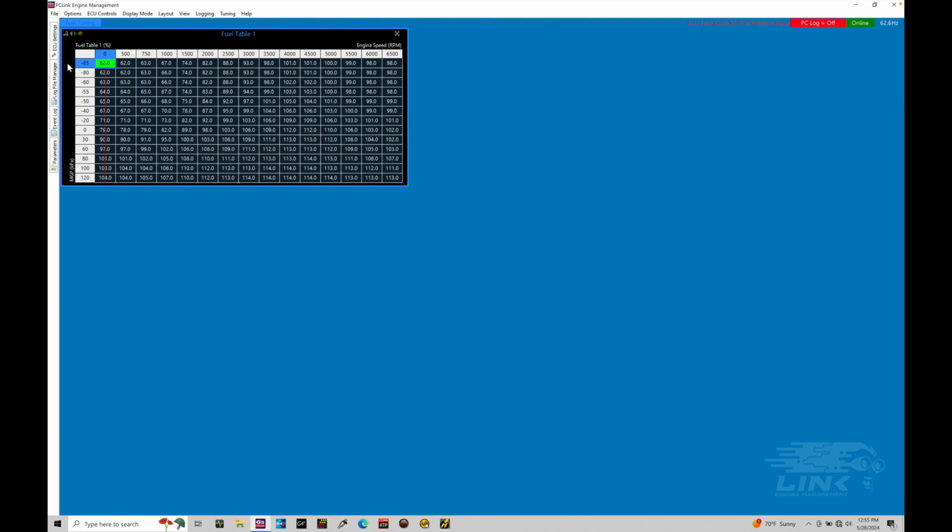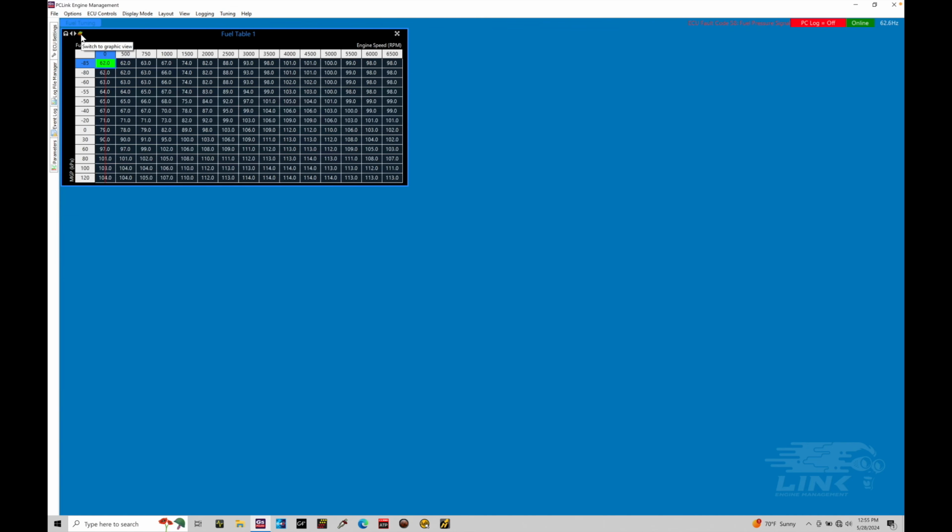When I'm setting up a page layout, I like things to be hard fixed into place and not move around like this. If I go here to lock, now I can't toggle through between those, and it's locked onto my fuel table 1. So when I'm in this fuel tuning page, I have fuel table 1 here to edit and to work with, and I don't have to worry about it moving around. I don't have to worry about the table changing if I'm clicking on other ECU settings here. We can alternatively quickly just look at that three-dimensional view of the table right here. You can flip back and forth.